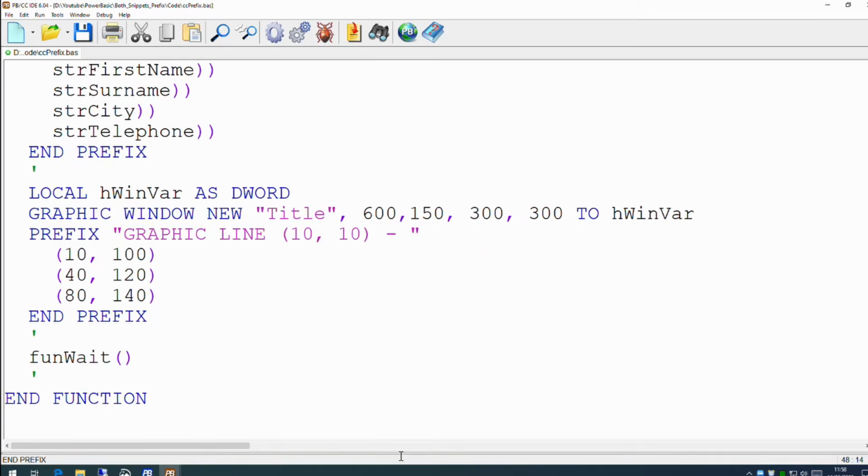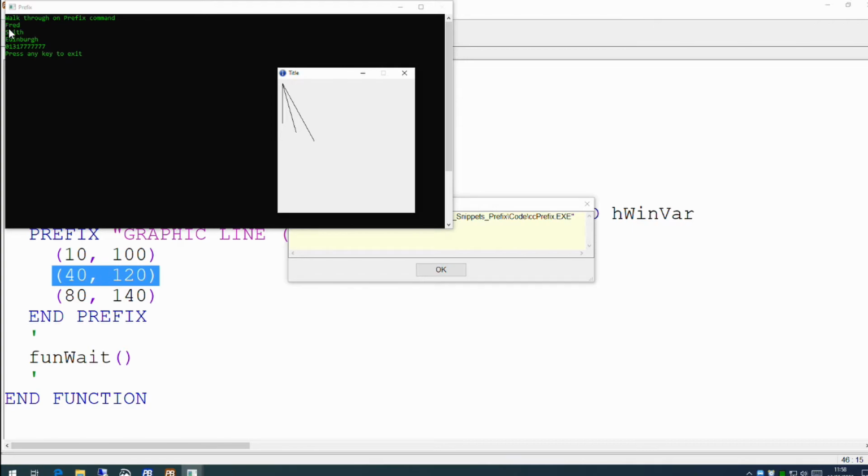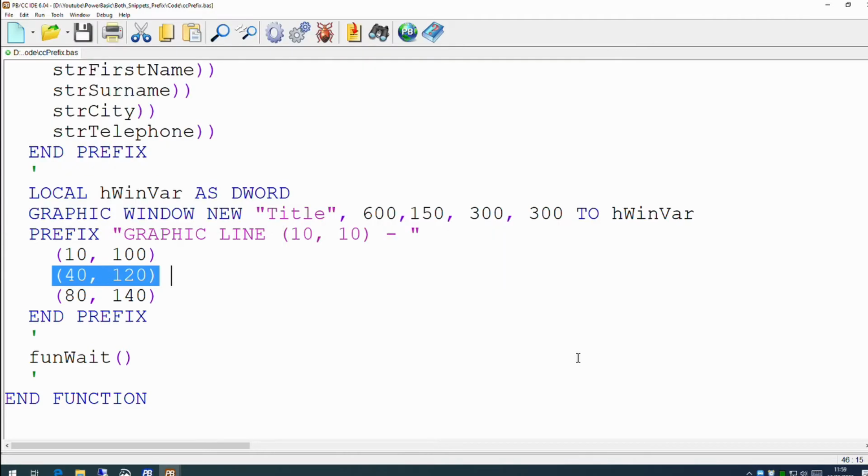You can also take the same approach with many other commands. For example, graphics commands. You can put the first part of the graphic command, which is not changing in the following 3 lines, and tack on to the end of it using the prefix command the bit that does actually change. So if we tried running this code now, we would get the information out to the log that we'd expect to see, and the graphics window would pop up quite happily. So since we're in the console compiler, let's open up the Windows compiler.